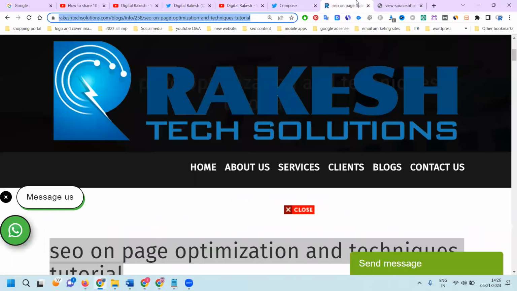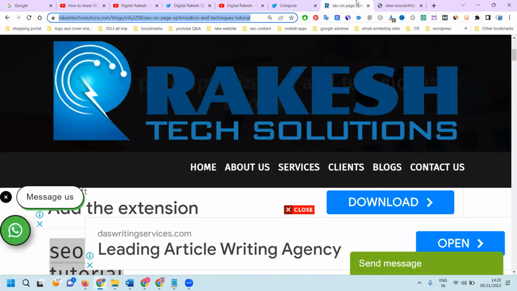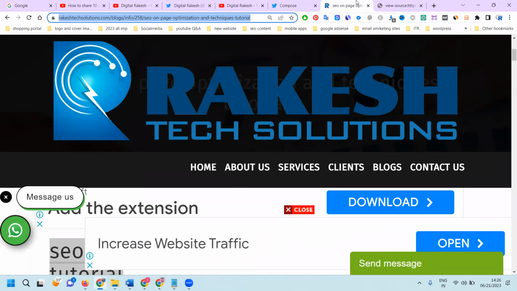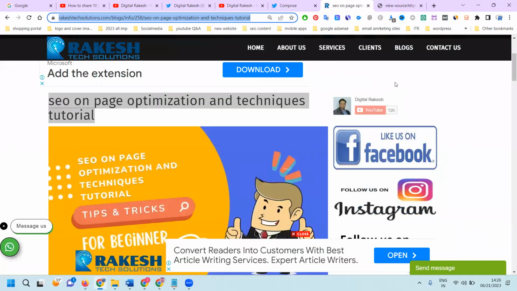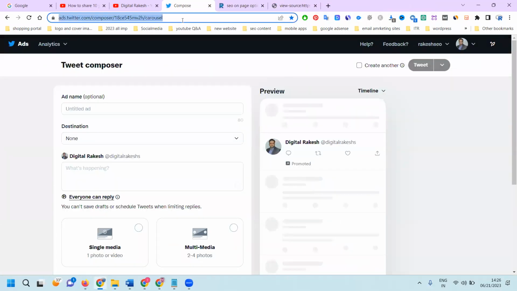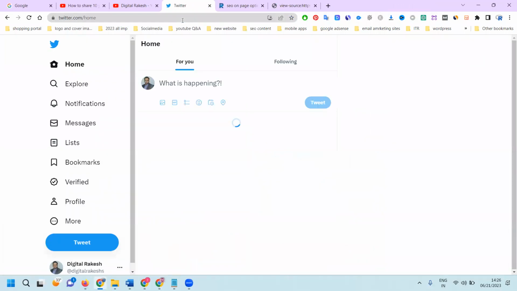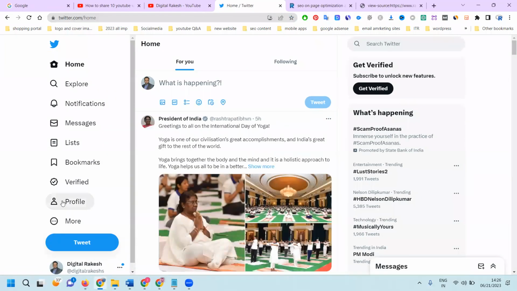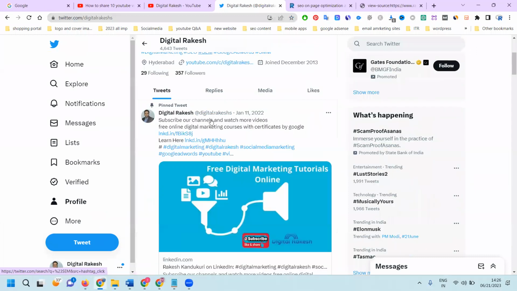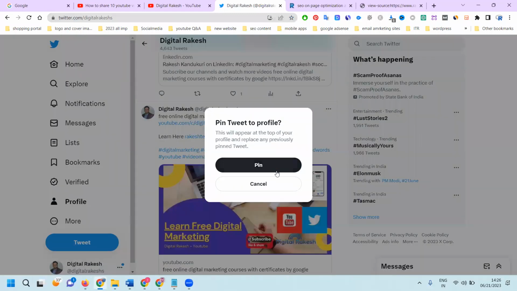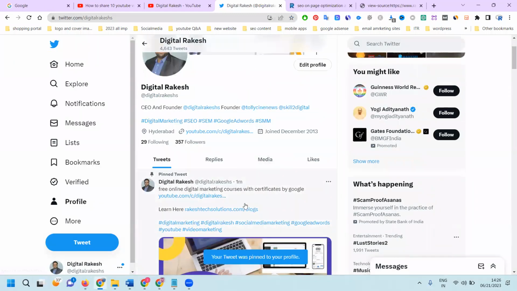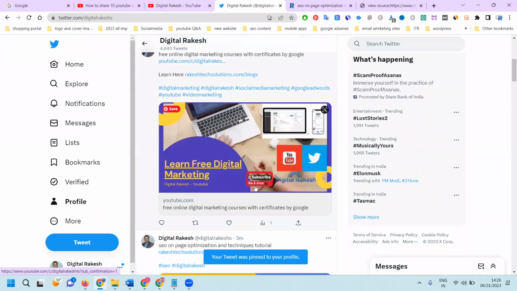One is the website, where we can share using a Twitter card with a large image on Twitter, or else use Twitter cards directly. When your post on Twitter is eligible for Twitter cards, they will accept it based on your posting, and it will use your Twitter cards option. In the same way, you can post any number of posts. There is no limit on what you can add with this option. You can show these on your profile, so pin your post to your profile. This will be changing for my pin post option.